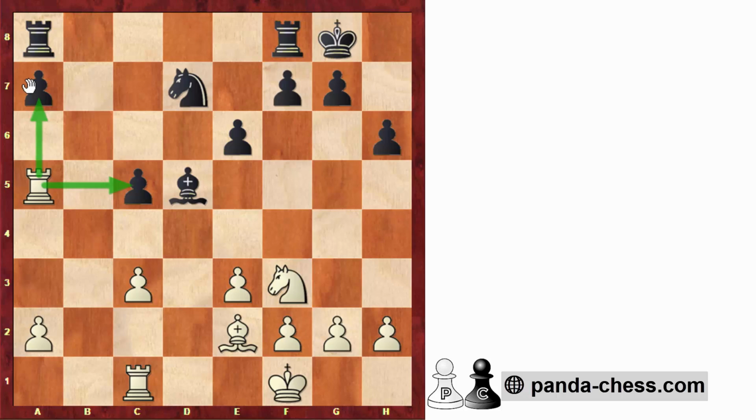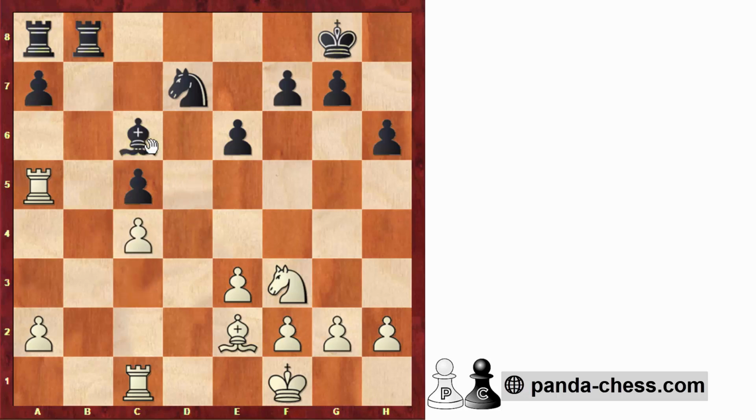pressing on black's position. So the position is slowly getting harder for black to play. Here black went rook f to d8, and after c4, bishop to c6, knight to e1, the knight will come to d3, will prevent any invasion by the rook on b2, and it will also put pressure on c5. So in this position, white has a slight advantage which he managed to convert.